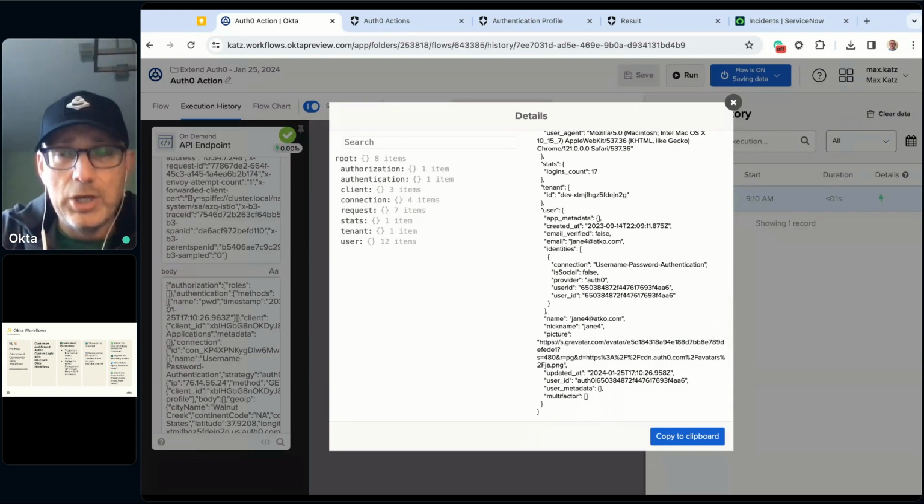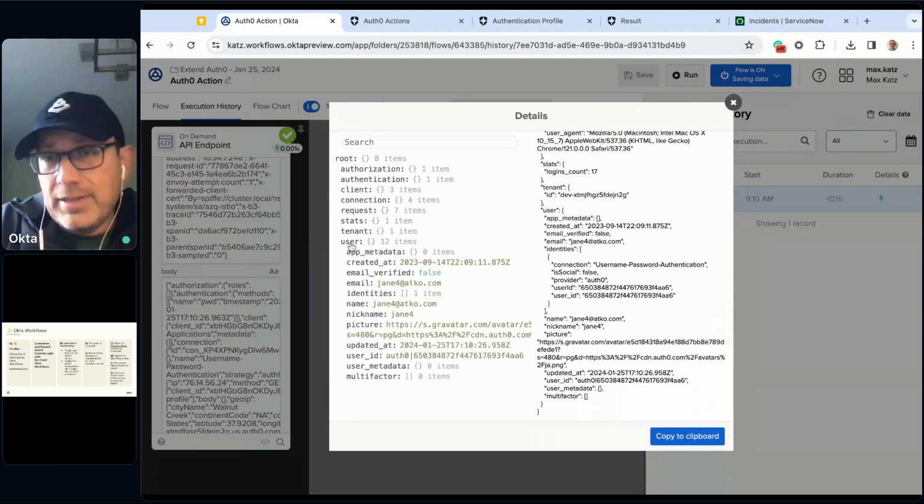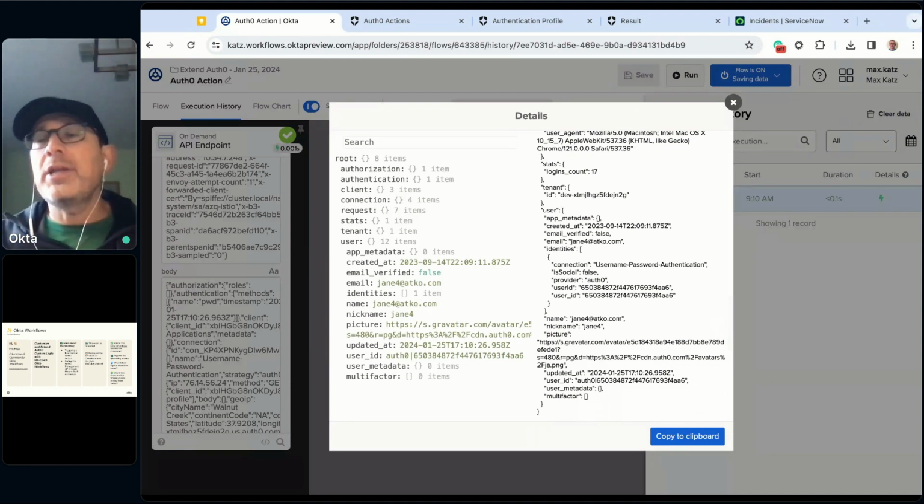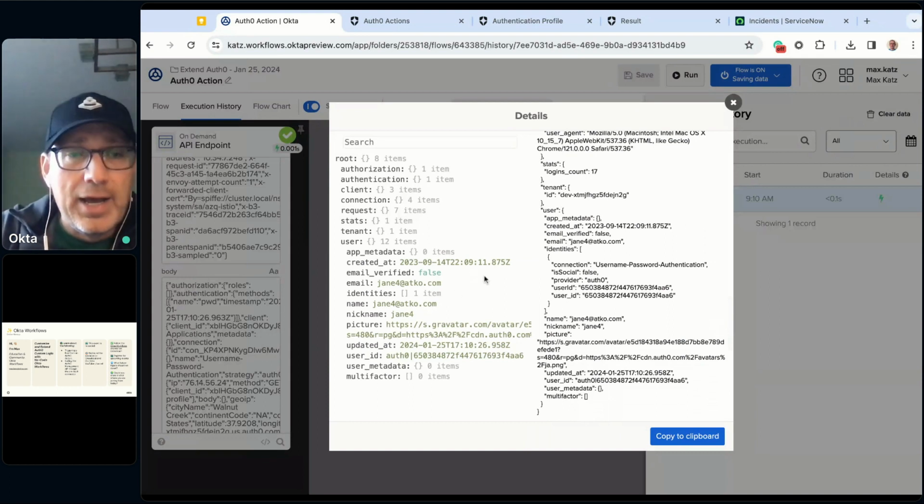Okay, so now I know that when someone logs in on the Auth0 side, I am able to trigger a flow. So that's fine, but you want to do something a little bit more. For example, let's say you want to see how many times this particular user signed in. So you want to count how many times this user signed in and then do something else with that information. All right, so I'm going to close here.